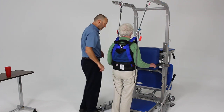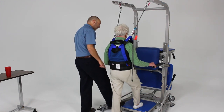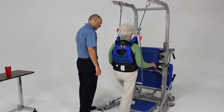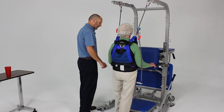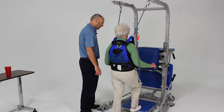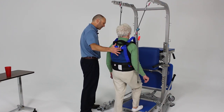I want you to start working on first of all just a step touch. Take your right foot and place it up on the step and bring it back down. Now the left foot — we're going to alternate: step touch and bring it back down, then go back to the right. Just barely touch it on the step there. Now take your arms off and try to do that without holding on.